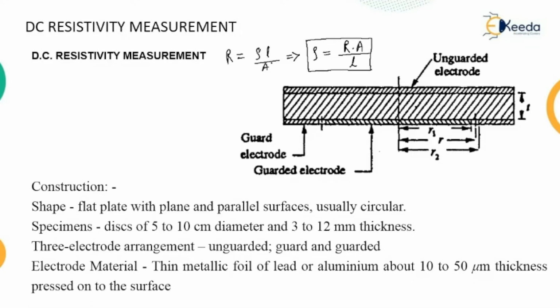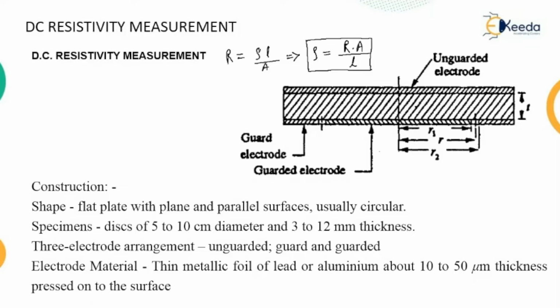So let us understand the methodology. For that purpose, we have to understand the construction of the electrode which we are going to use for the testing of the specimen. As you know, a specimen is nothing but a piece of the insulating material which we are going to use in the power apparatus, maybe for some electrical circuit breakers, isolators, cables, etc. That piece is going to be tested, and is called the specimen, right?